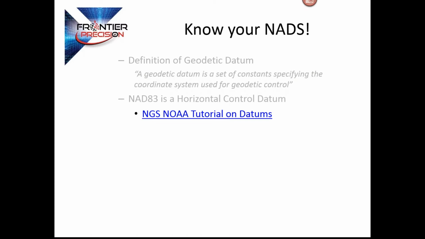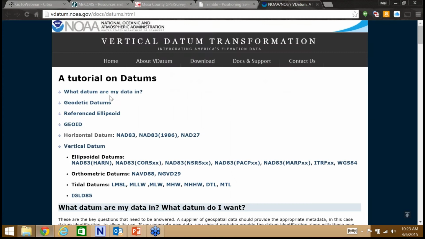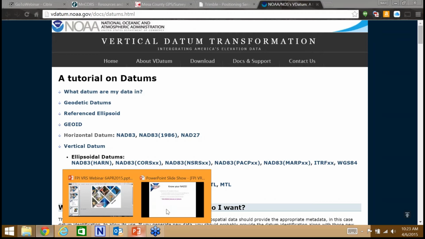And if you want to know more about NAD83 and a tutorial on datums, this NGS NOAA tutorial on datums is a very excellent resource on understanding what datum my data's in, geodetic datums, reference ellipsoids, geoids, horizontal datums, and vertical datums. It's a great resource. I encourage you to go there on your own.